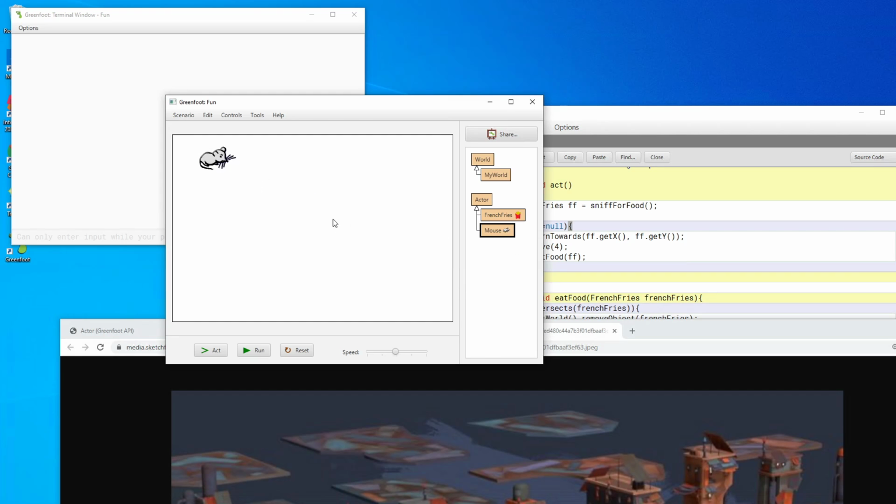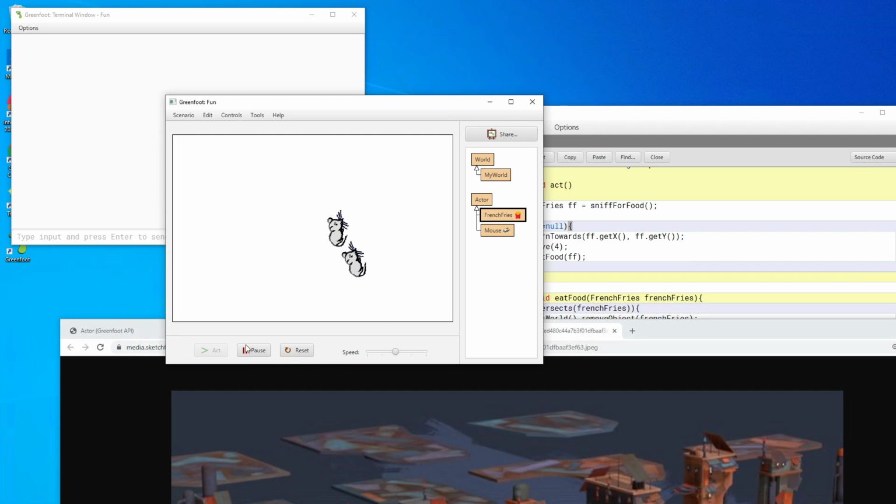It has its own life. And the cool thing about that is that if I do it like this and then run, then the mouse will try to get the french fries. But an even cooler thing is that if I pause and create two mice and multiple french fries, then they will all try to go for the same food. Let's see. So we can have all the french fries in the world and all the mice in the world, and the mice will actually act like mice. They'll try to find food. This is what they do, and if there's no food, they will just stand still.